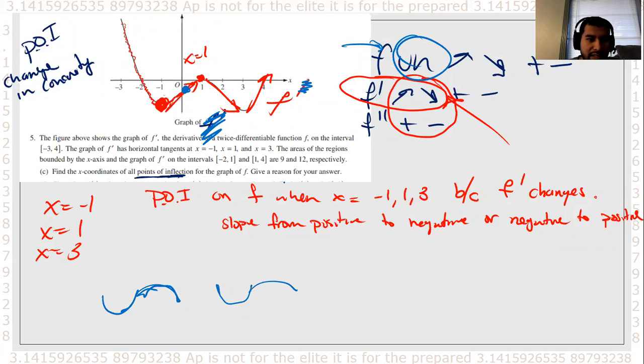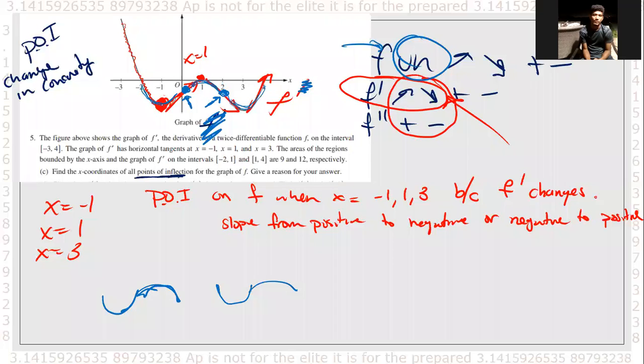Would you agree? Because this right here is concave up like a cup and this is concave down. And then I would have another one right here, right? This would be concave up. Do you see that? Within the points, what do you mean? You're telling me that at point 0 it's concave down, but at the point of 2 it's concave up. So you're putting that around the points. Yeah, around these points, roughly, because we don't know exactly. So I would say x equals 2-ish, and this would be x equals 0-ish, give or take a couple shifts left and right on the x value. Okay. Yeah, that's a good question.